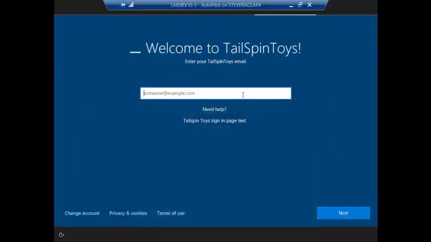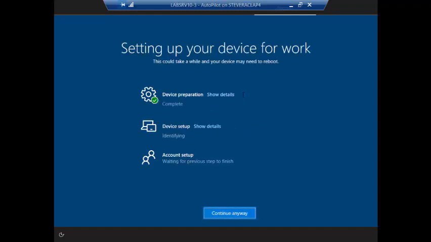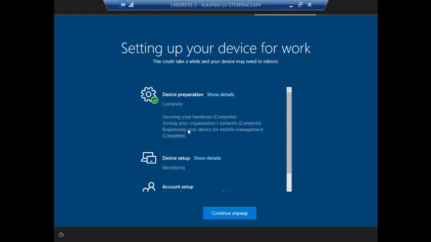So that said, let's go ahead and go forward. All right, and apply the password, and you should see pretty quick here the first phase of that visual indicator popping up, right, to show that provisioning is actually in process, kind of where we are in that provisioning process, and so forth. And again, this is in preview mode. It may well change before it's ready, but here's that status indicator, setting your device up for work. So device preparation, that's complete. Got a green check mark. Here's what we did, right?